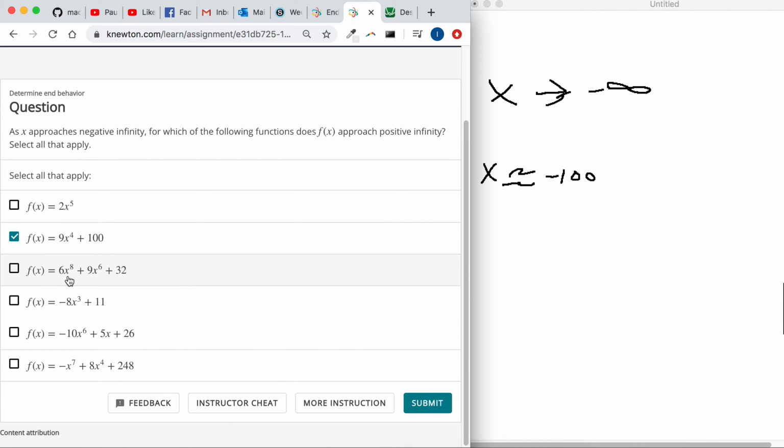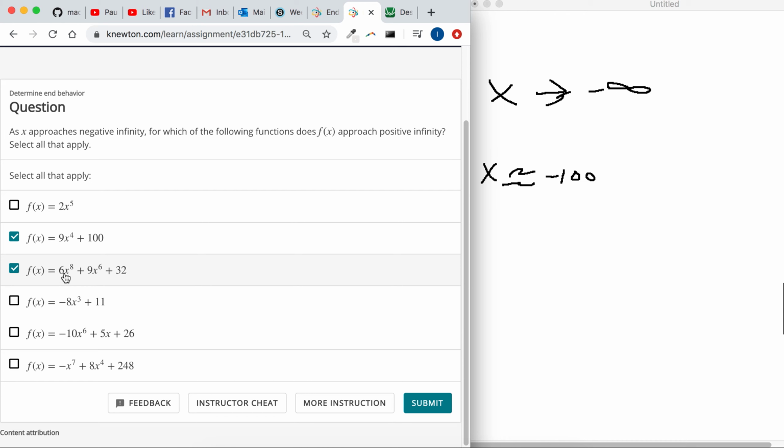Let's check it out here. And actually, the highest exponent of the polynomial is going to dictate the end behavior of the function. What that means is the highest power tells you what's going to happen with the function. So 8 is the highest power. You can pretty much ignore the other powers because as you go off to infinity, they're not going to matter; they're going to get smaller and smaller in value. So if you plug a negative 100 in for x, it's an even power, so it's going off to positive infinity.